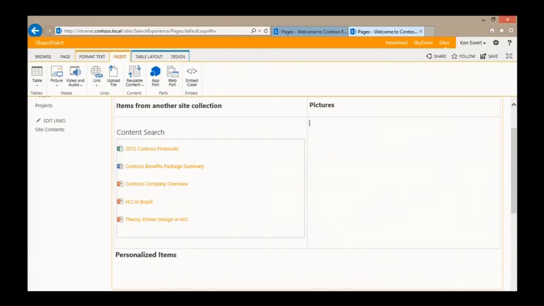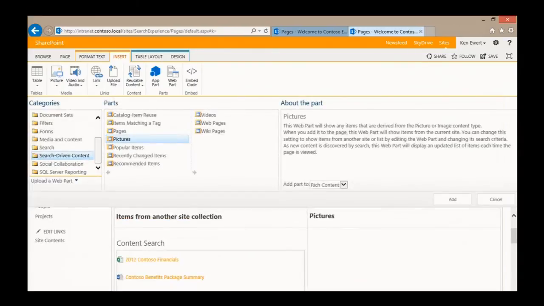So I will go ahead and click on Insert Web Part again. But instead of going to the Content Rollup category that I previously went to insert the Content Search Web Part, I will go to this new category called Search-Driven Content. So what we have in that category are basically pre-configured content search web parts. So they're content search web parts, but they've been pre-configured with some special result sources or queries and reference some of the out-of-box display templates to get you a head start on where you want to go.